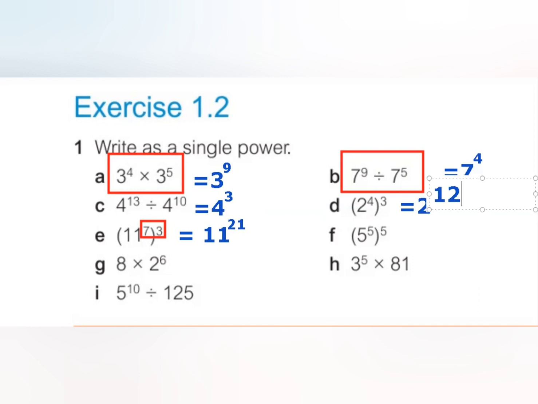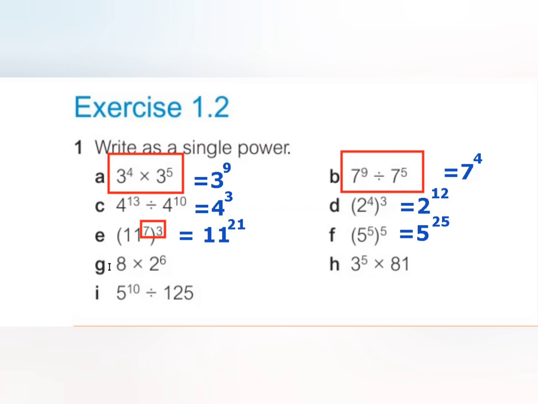Focus, we have to multiply the powers here, not add them or subtract them. We have to multiply them. So focus on the difference between these and these. Now here we have 5 to the power of 5 and then to the power of 5. Same idea. I'm going to use the same base number, which is 5. And then I'm going to multiply the powers to get the new power. So 5 times 5 equals, good job, 25. So it's going to be 5 to the power of 25. So as we notice, A, B, C are the same idea, D, E, F are the same idea.